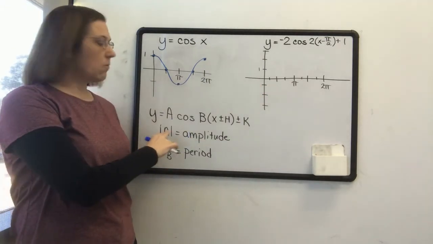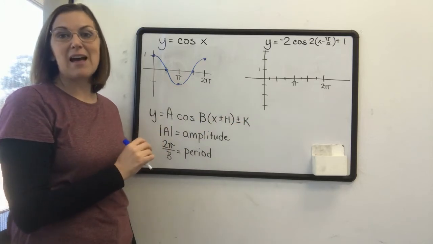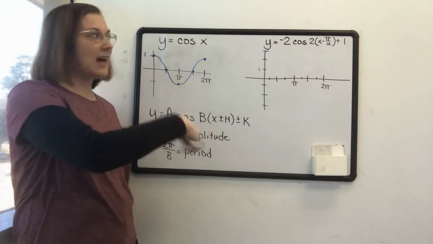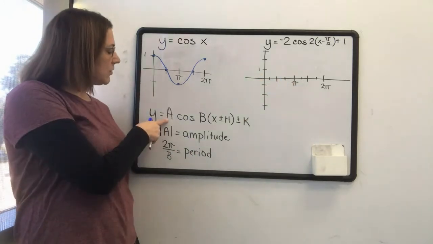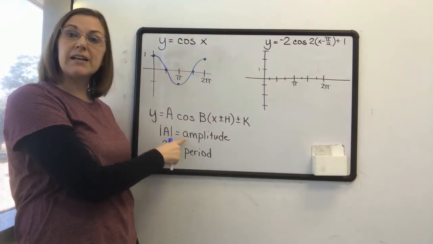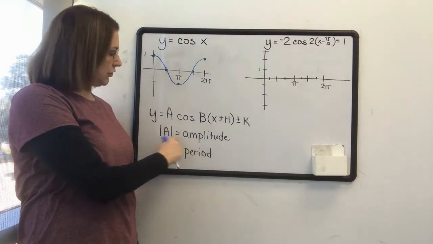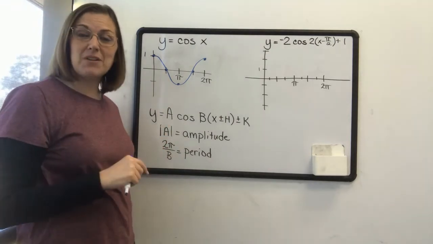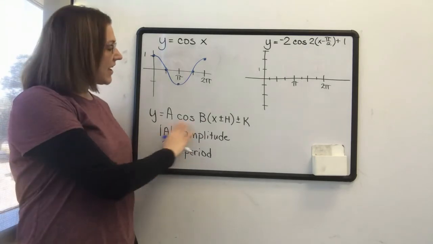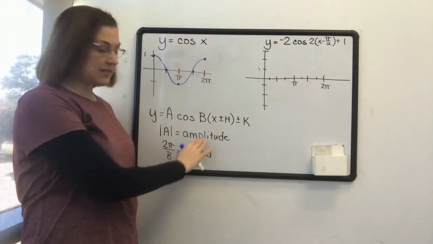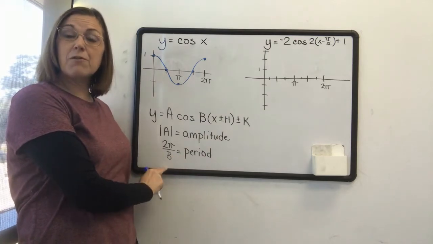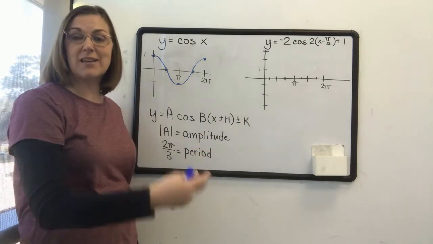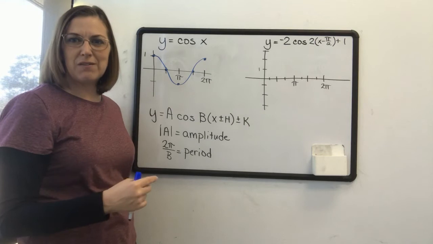Now, we're going to be looking at what we do with all the numbers that can be added to a cosine graph. In its equation, how does that then affect its graph? Something to notice is that the number in front of cosine indicates the amplitude. Now our amplitude has to be positive. Again, I talked about this in a different video, and I'll link it in the cards above for you. The number being multiplied in front of x helps you find the period by doing 2 pi over that number. Now remember what the period is. It's how long the cycle takes. How long before we complete one cycle of the graph?